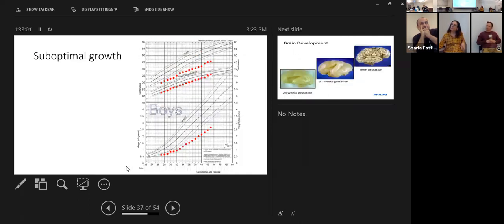Suboptimal growth, clearly from this example, would be, we're born between the third and 10th percentile, and we're going home well below the zero percentile. And this would be the kind of patient we would be showing what those standard deviations are. We want those lines to stop falling off. We don't want to see them slowly falling off like that. Like for this baby boy, the lowest looks like it was around the third percentile, and I'd want them to keep going along the third percentile. They don't need to get back up above the 10th, but definitely closer to the third percentile.